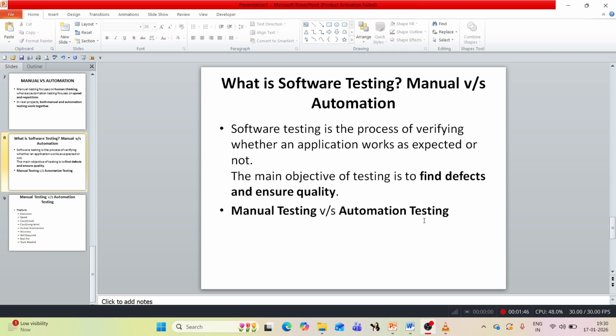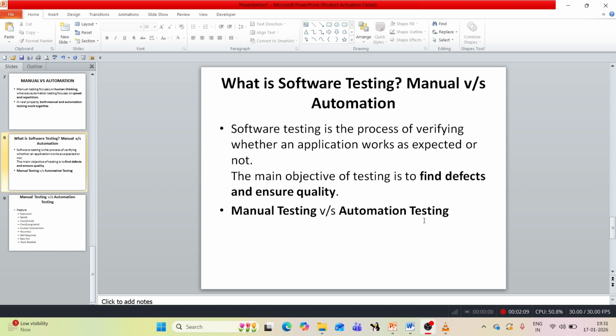So let me briefly explain what is manual testing. Manual testing is testing done manually and basically used to perform UI validations or look and feel things or any of the new functionality. For those things we require manual testing.